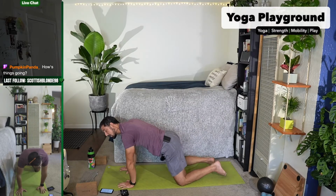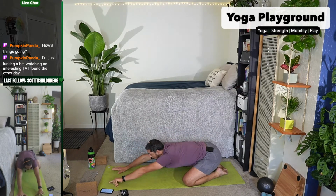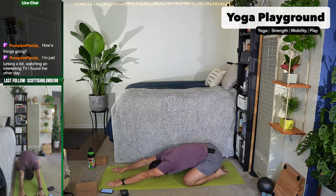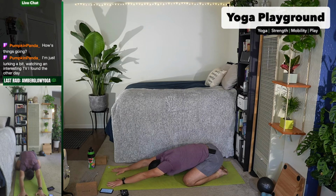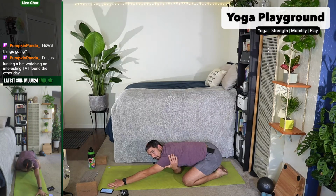Let's sit back into our child's pose. Knees wide, hips sit back, arms reach out in front of you. We're a little bit more active with the arms. So we're reaching fingertips forward. That's going to pry the forearms off of the floor. There's a little bit of downward pressure. Takes a bit more effort, just a little bit. But now we get that stretch that opens up in the lat, right under the armpits here.